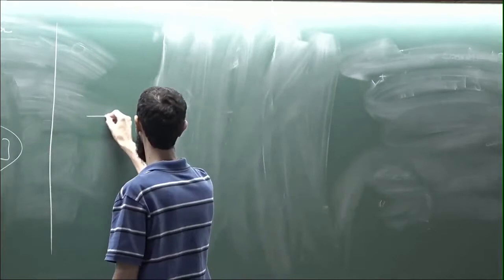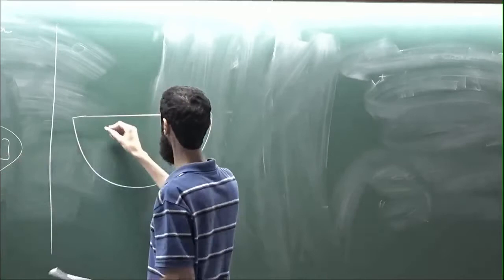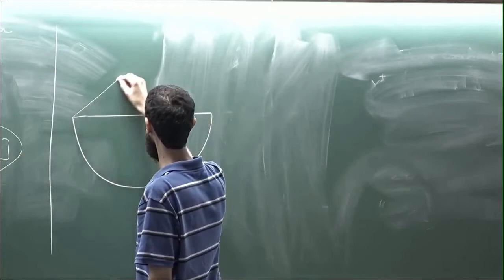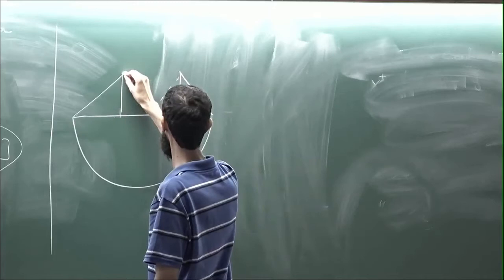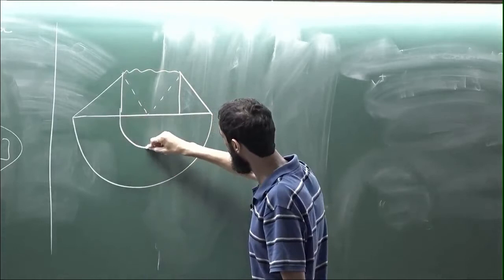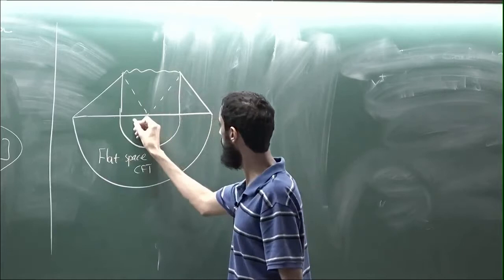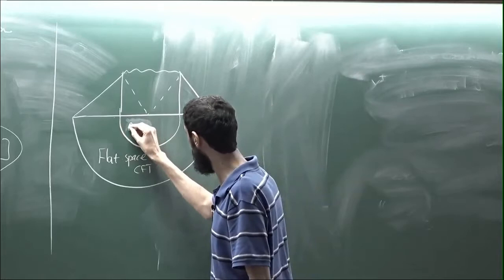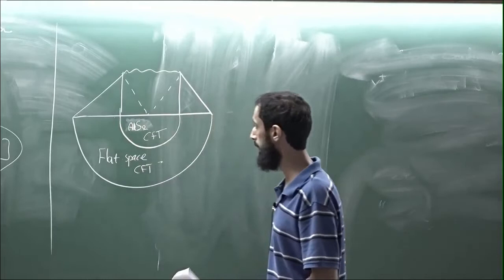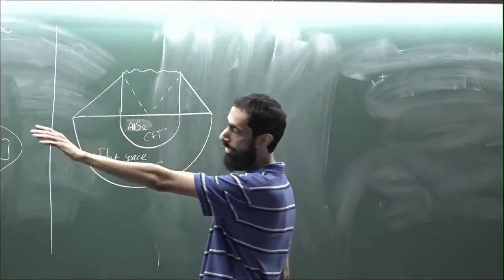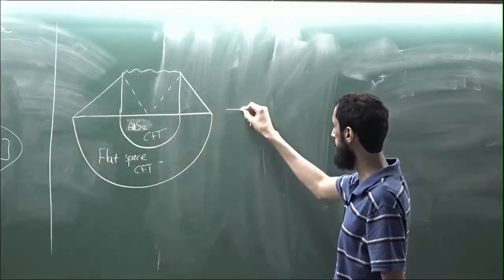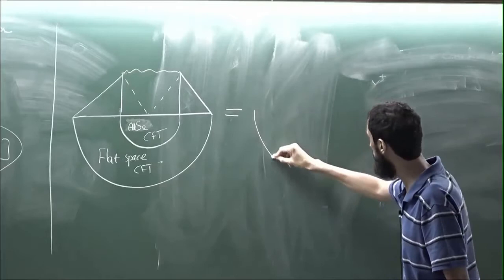Let me see that a bit more precisely. The path integral that defines for us the state on the black hole background looks like this. I told you I'm going to draw the singularity like that. Here you have flat space CFT, and here you have AdS2 CFT. This is the path integral that defines for us the state at t equals 0. And the claim of being able to work with these W coordinates is the claim that this prepares the same state as the path integral which is flat space everywhere.